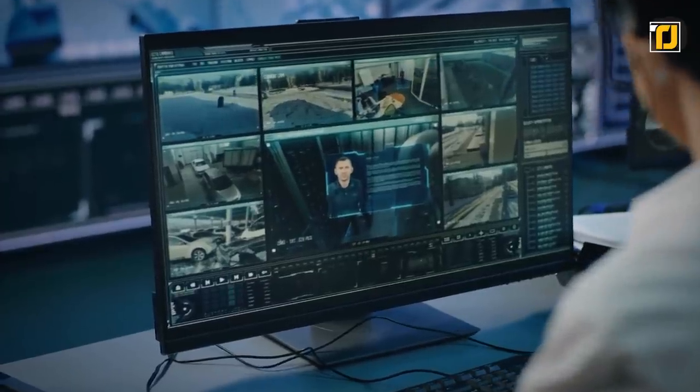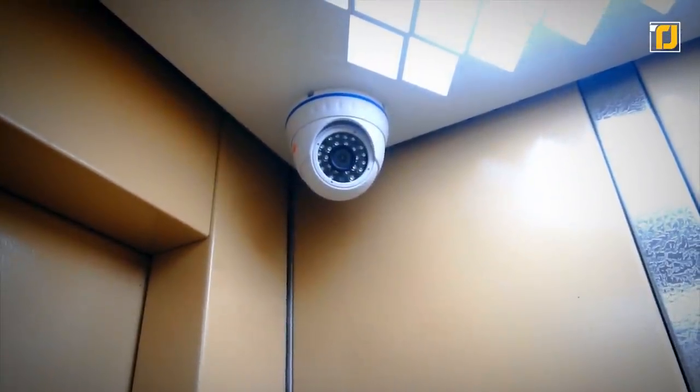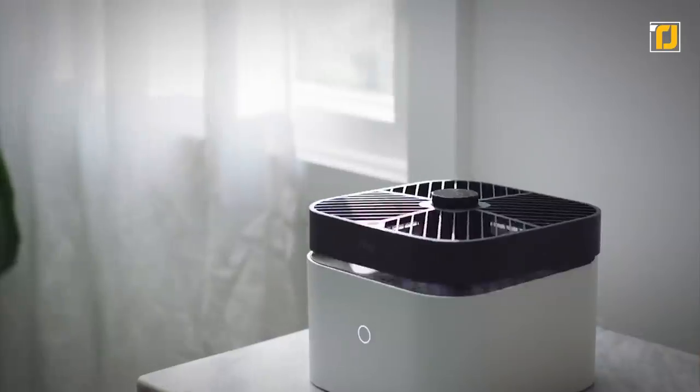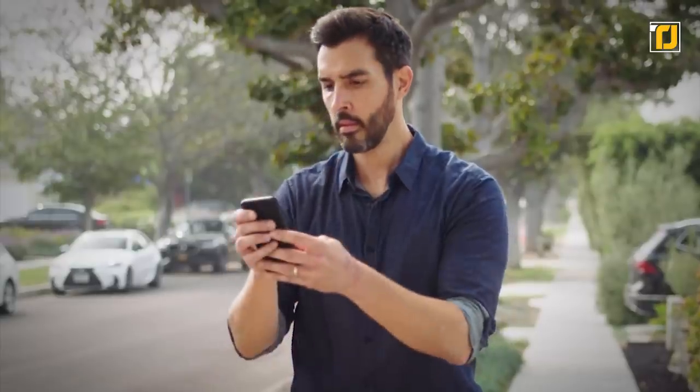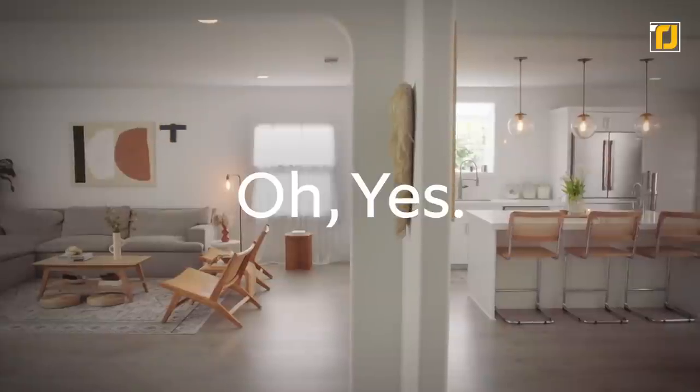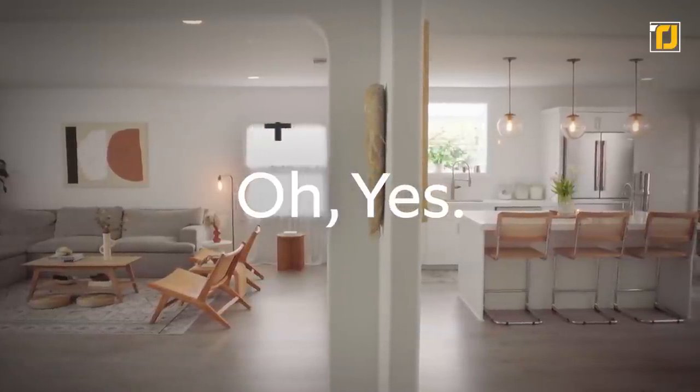You don't need multiple cameras to obtain different viewpoints. The Always Home Cam does it all for you in one compact gadget. The camera can be used for simple applications like checking whether or not a stove was left on or if a door is unlocked when you're not home. The obstacle avoidance technology and its shrouded propellers also ensure optimal property and pet protection.